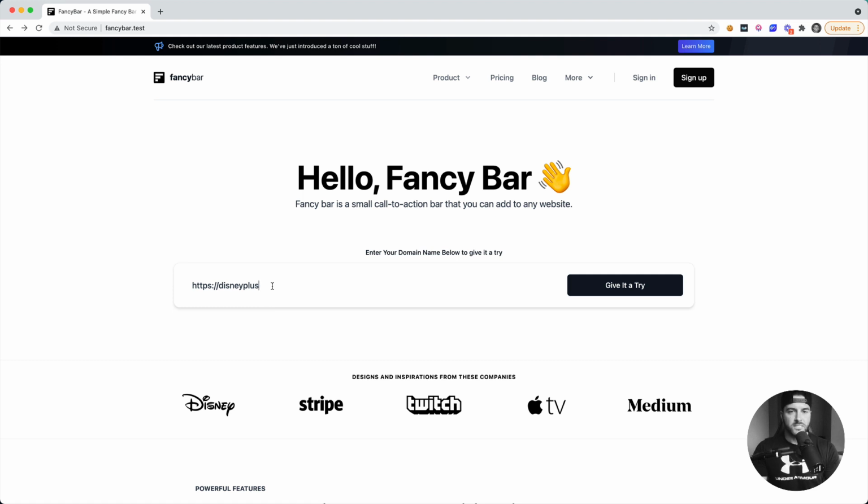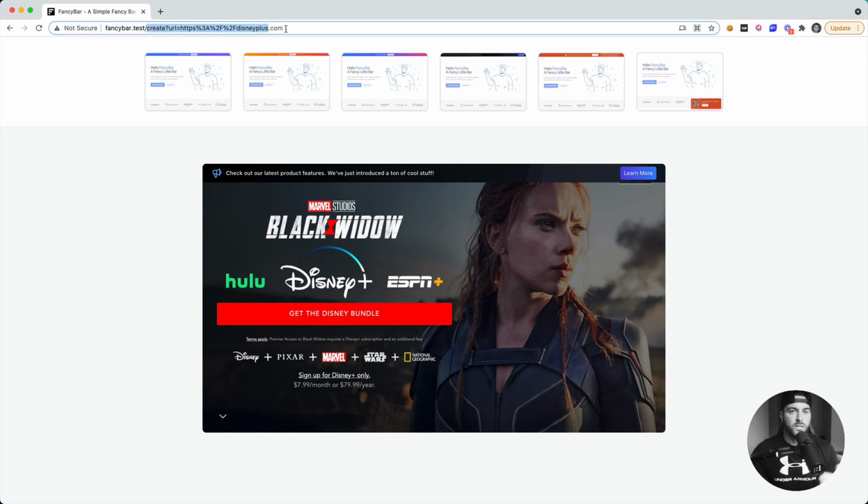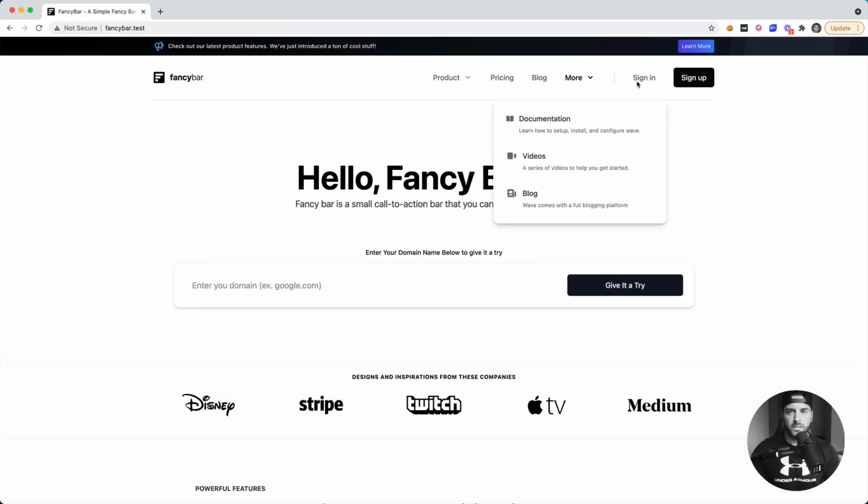So where we left off last time was somebody can come to the website and they can enter in their website and click on give it a try. They'll then get a screenshot of their website here, and they can click up here to see what some of these bars look like. I wanted the funnel to function the exact same way as if somebody were to log into the website and click on create bar. So I want them both to be very similar. This way somebody can go through the funnel, and then they can also go into the product and create another bar. So let me go ahead and log in real quick.